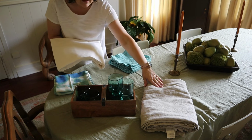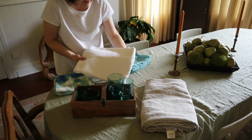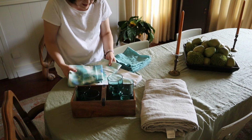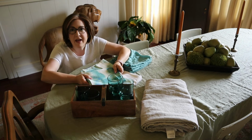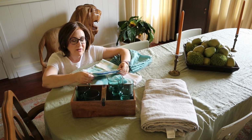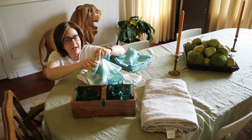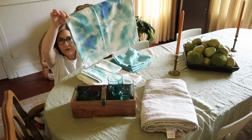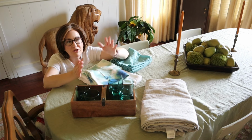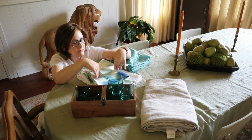So this is 100% linen. This green one is 100% linen. And then this white is 100% cotton. And I kept two of these runners. A lot of what we have out at the pool is blue and aqua. So I thought these are table runners, and one can be used in the middle of the table, or if you just had like four people dining, you could put it from one side of the table to the other side of the table.